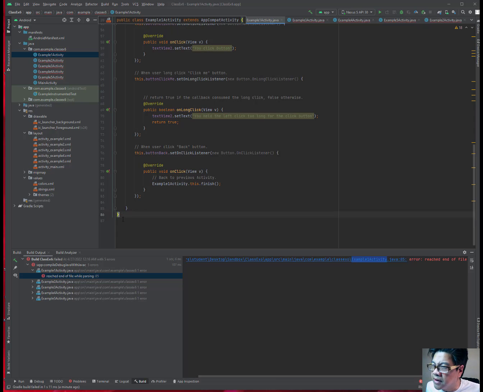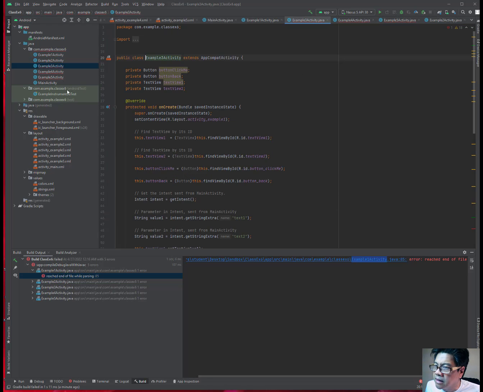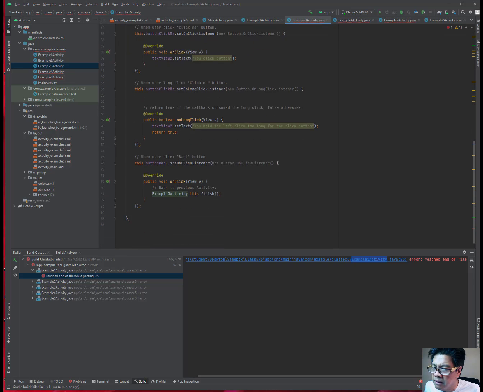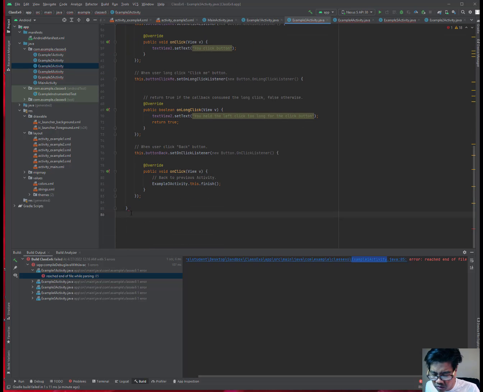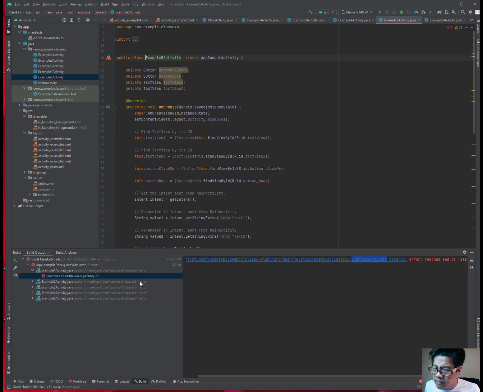The moment I do that, look, that squiggly line's gone. So I need to do that for every single one of these, just put a right curly bracket. Make sure you have the right curly brackets on all of them, because I did not copy and paste properly. That's why it did not parse very well. So a little live troubleshooting right there for you.